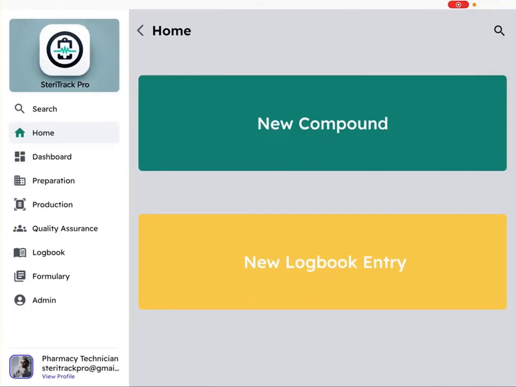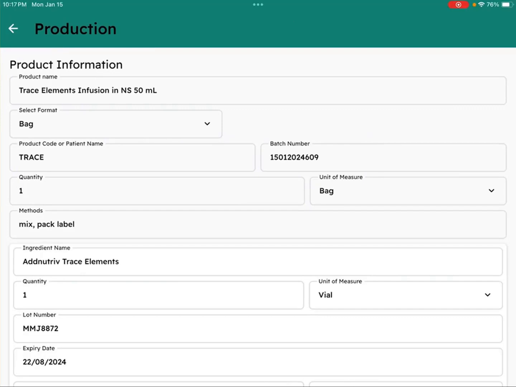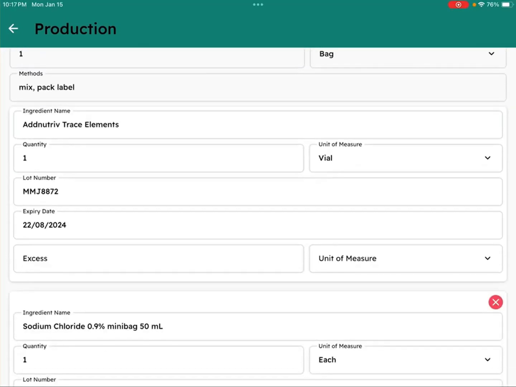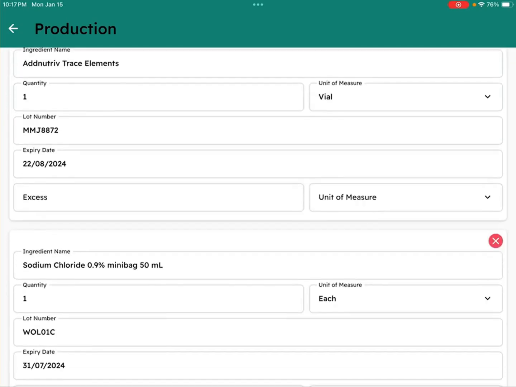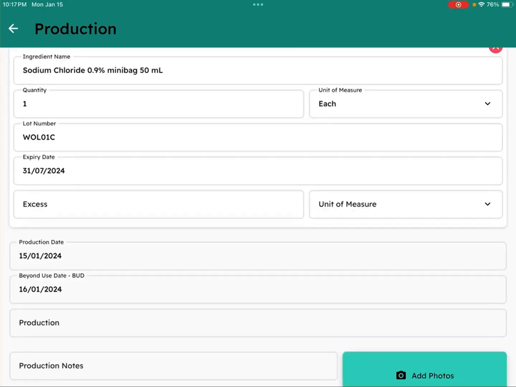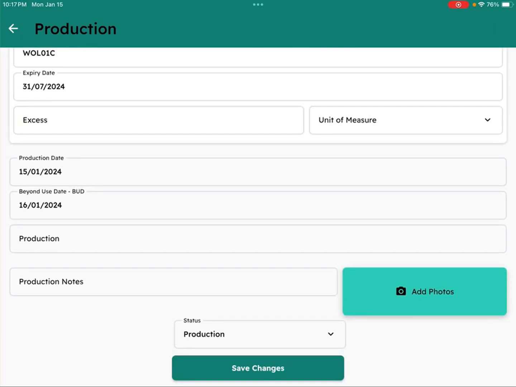So now we can do 2 things. We could just select production on the side and find our trace elements product, which we'll do now. So there it is right at the top in the work list for the compounders. Or we could select that we're now in the compounder role. We will now be able to see what's being produced. We'll be able to see what the steps are in our method step. And we can see the individual ingredients and the lot and expiry for those products. We're now going to add and make that.